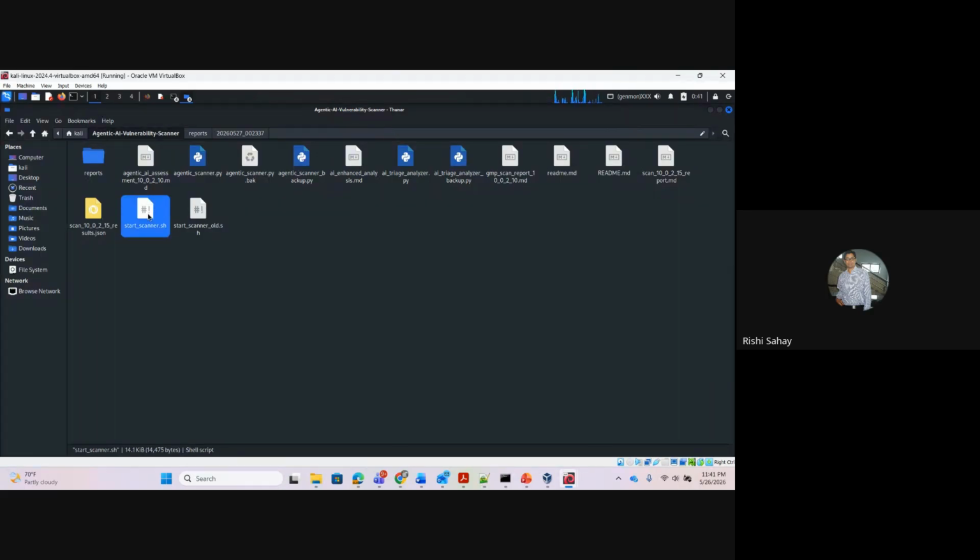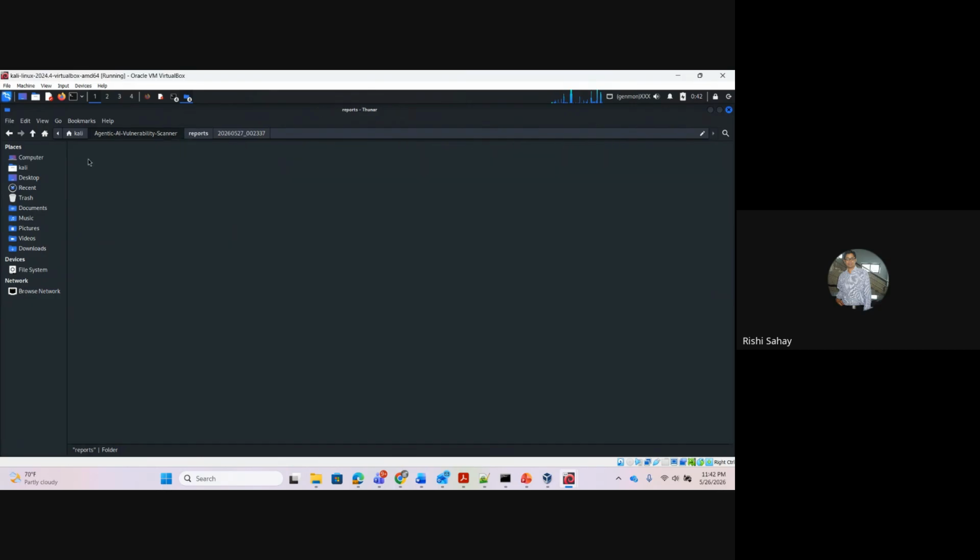You can just ask Claude or GPT that you are using to provide a bash script, so that you will just run this one, and it will run your two scripts, the scanner and analyzer script, and it will provide all the results. And then you see that here I have another folder in which all the results are getting saved. And then you can open it.